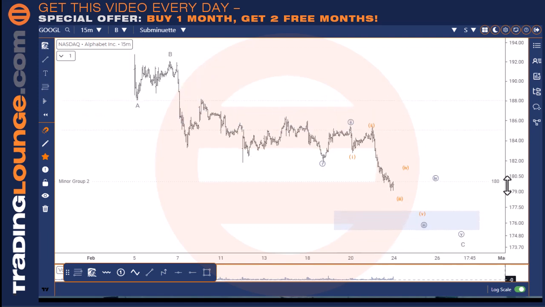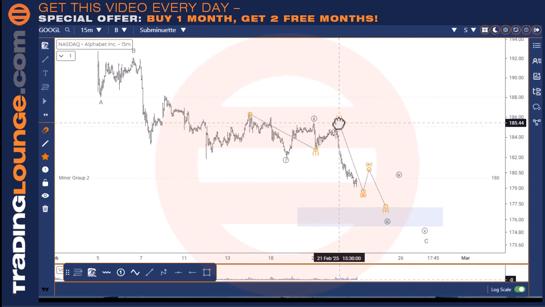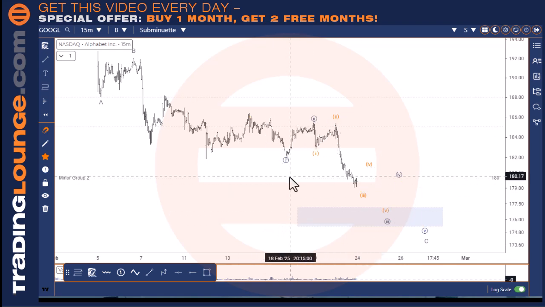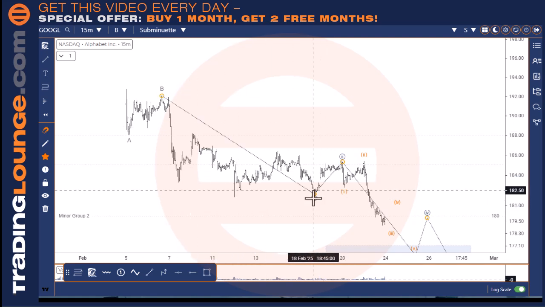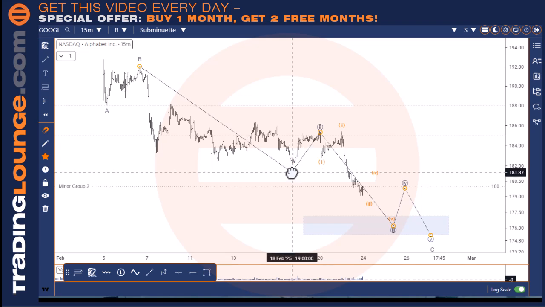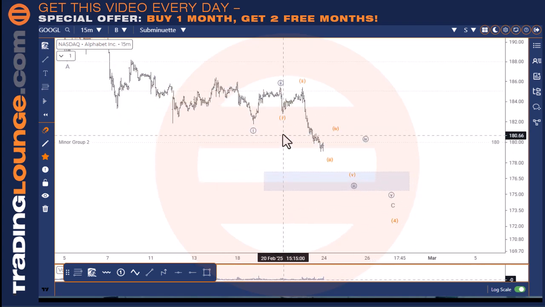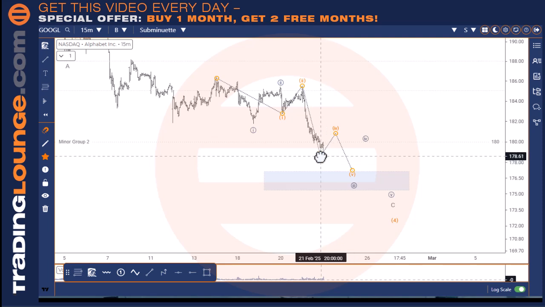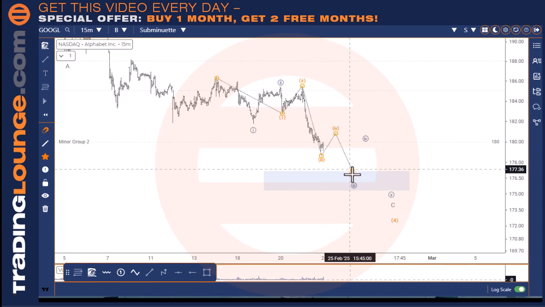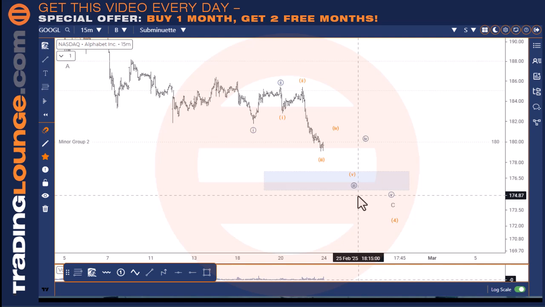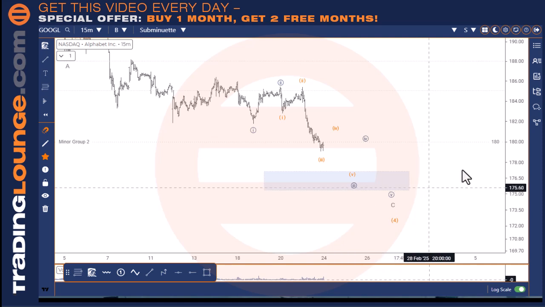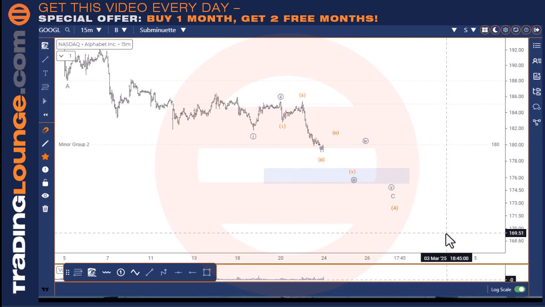Okay, just once again staying on the intraday, because we don't really need to go too far at this stage. So last time we spoke, we were looking at this being the A, the B, and then 1, 2, 3, 4, 5 here. A little bit dodgy on the 5 waves, I got it. And then we can look at this as wave 1 and 2 here, and 1, 2, 3, 4, 5. That's probably just about in here at a rough guess. So we still need 4, 5, and much the same as the other market. When markets are in fear, they all group together. So yeah, they're all in fear mode, so they're all just copying each other at this stage.